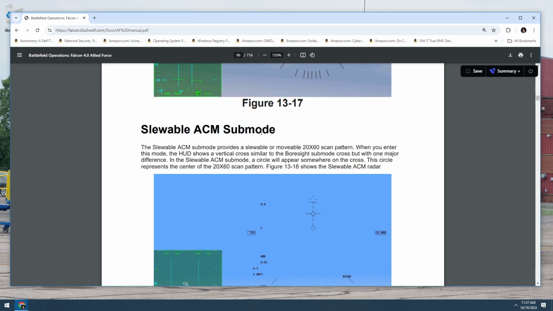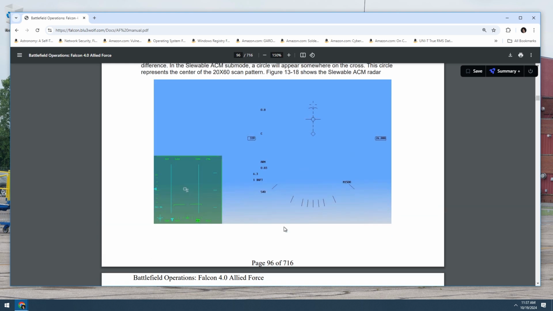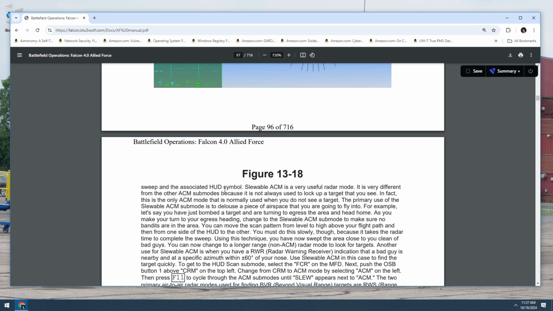Slewable ACM submode. The slewable ACM submode provides a slewable or movable 20 by 60 scan pattern. When you enter this mode, the HUD shows a vertical cross, similar to the bore sight submode cross, but with one major difference. In the slewable ACM submode, a circle will appear somewhere on the cross, so right there. This circle represents the center of the 20 by 60 scan pattern. Figure 13-18 shows the slewable ACM radar sweep and the associated HUD symbol. So this here. I'll explain it after I read this.